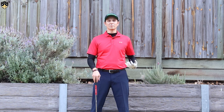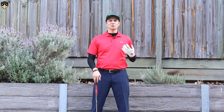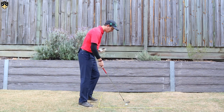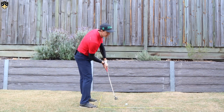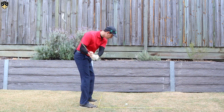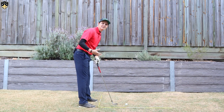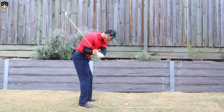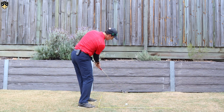One of the keys with right side bend — to make sure it is as effective as it should be — is that you rotate when you perform this in the downswing. I'll show you from this angle down the line. It's important that with the right side bend we're not just tilting like that and getting that right shoulder lower in isolation. That's not what I mean when I'm talking about right side bend. I'm talking about right side bend together with rotation.